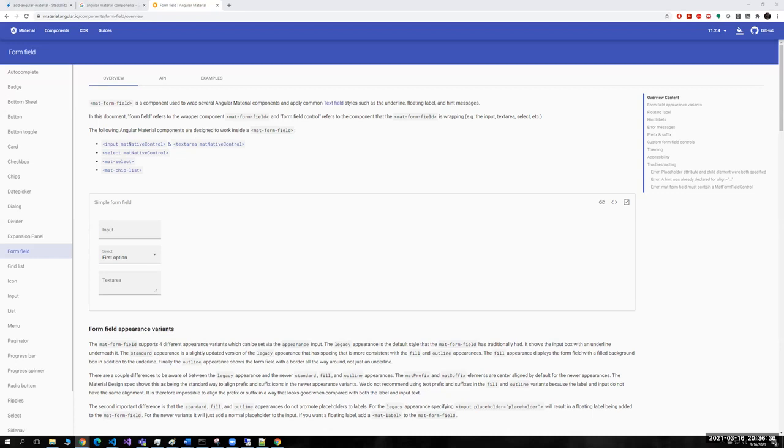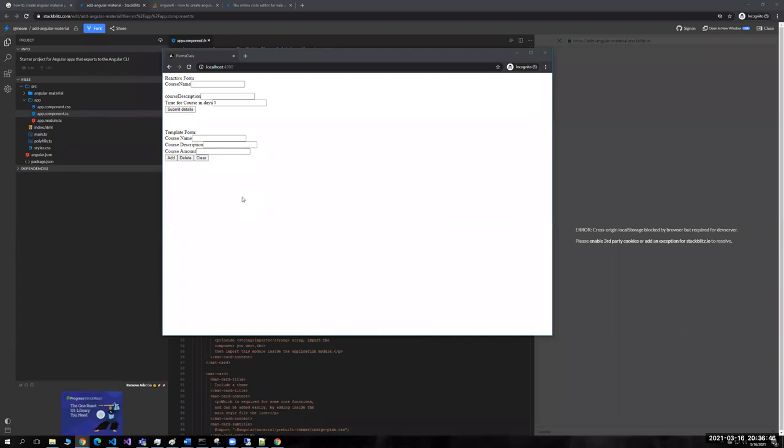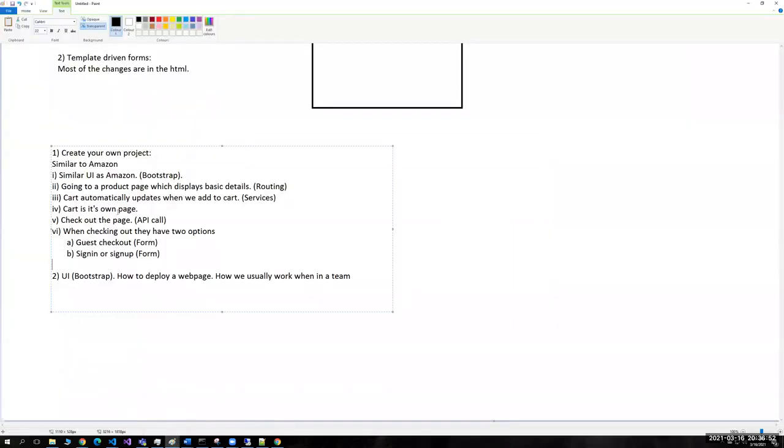And also make sure you use the Stack Overflow and Stack Blitz resources whenever possible. I would really encourage you to complete the first one. Create your own project, which is similar to Amazon.